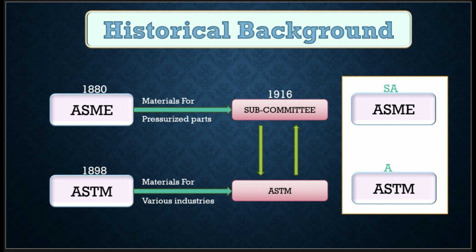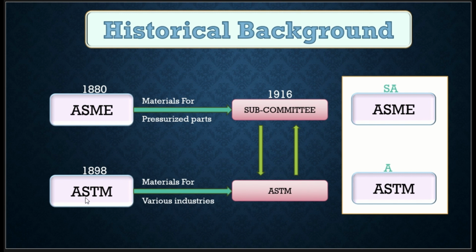In 1916, ASME created a subcommittee to ensure that the format and materials used by both organizations were aligned. So, in 1960, a subcommittee was provided by the ASME BPVC to avoid duplication of work and allow easy sharing of materials information by both committees. They wanted to make sure that there was no confusion between the two organizations, that the materials developed by ASME could easily be adopted by ASTM and vice versa. This helped to ensure that the materials developed by both organizations were consistent and easy to understand.